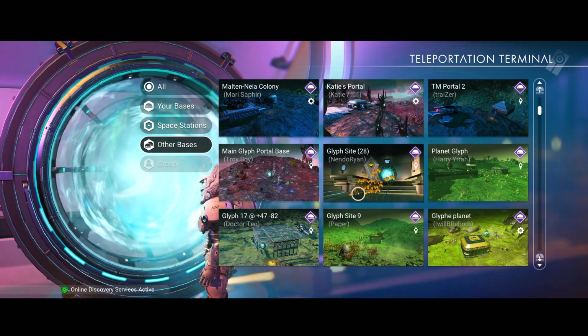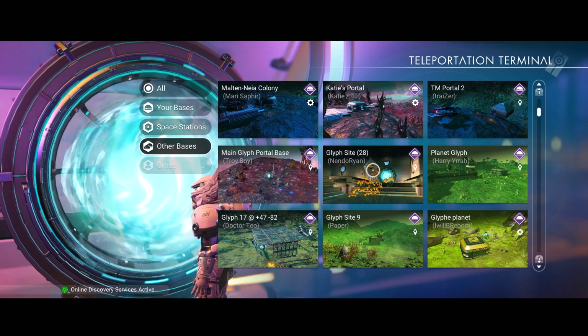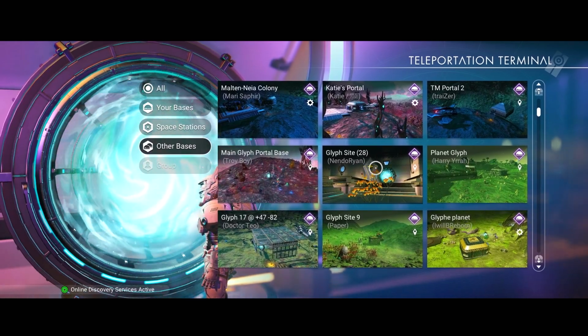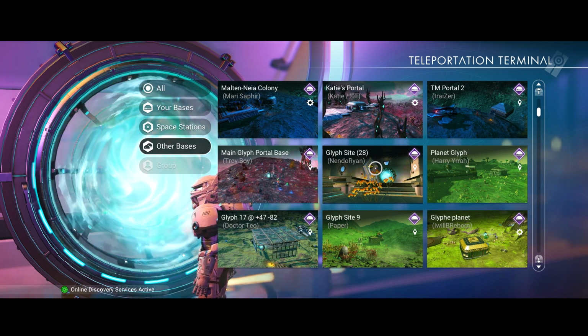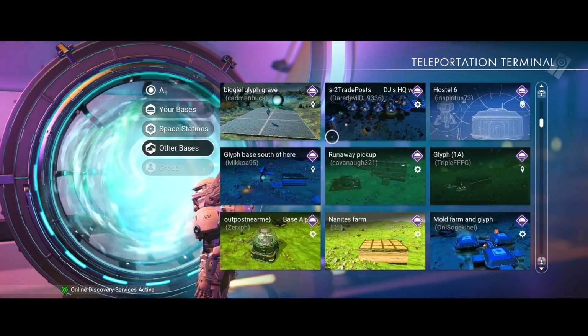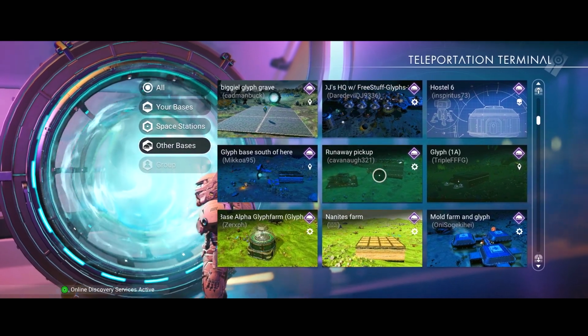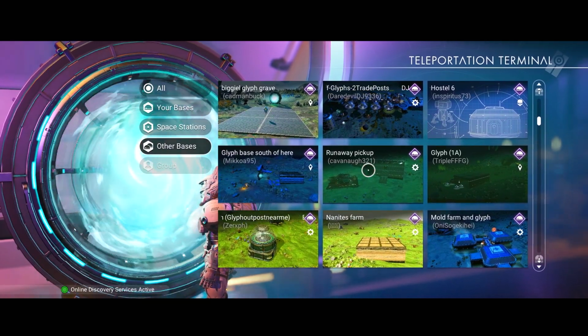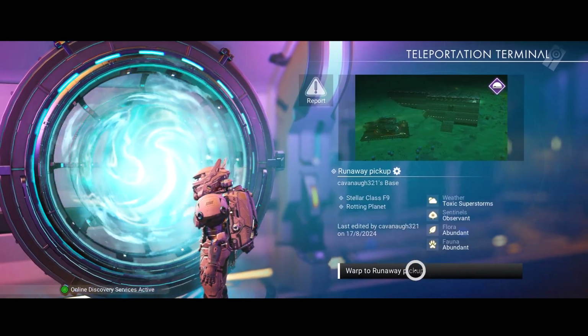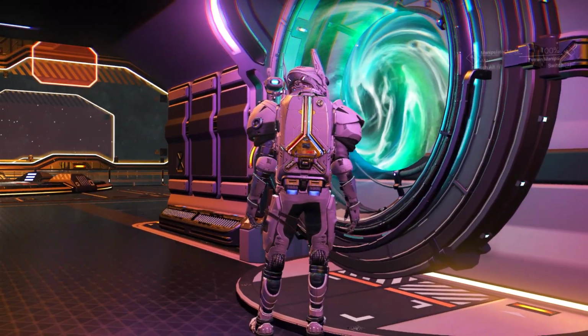Either as a way to find other glyphs, like you can see this one over here. If you actually teleport there right now, you can already see the glyph in the picture. You can go there and collect a glyph for free, which is a nice way to collect glyphs that you might not have collected before. But the most common thing you're going to look for is things like this Nanites farm or runaway mold pickup, which we can go to either of these. There's even one mold farm over here. This entire planet is going to have a bunch of bases designed for this.